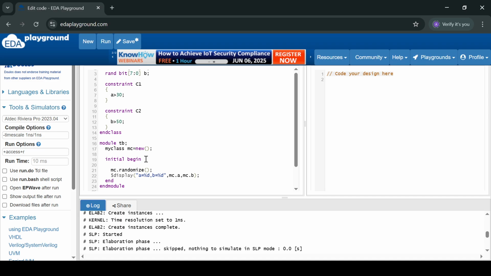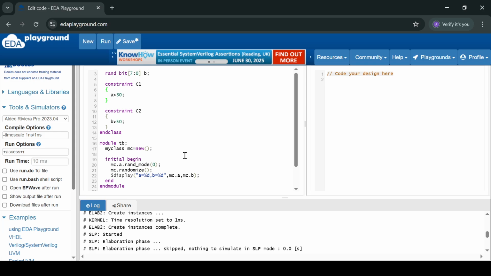Now we are going to disable the rand mode without disabling the constraint mode. So constraint mode will be enabled here. So mc.a.rand_mode, and we pass 0 as the argument to disable it. If we do it like this, we are definitely going to get an error, because the compiler cannot satisfy the condition that a should be greater than 30.